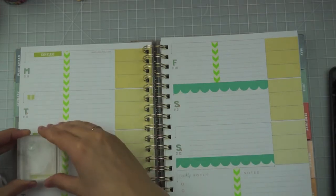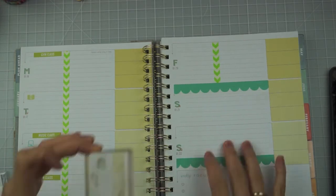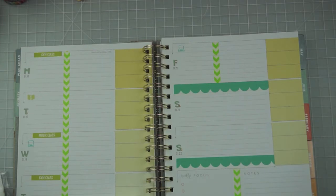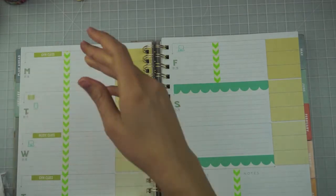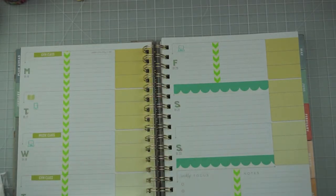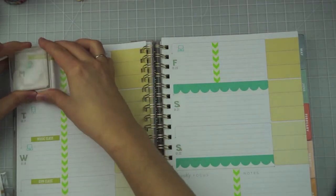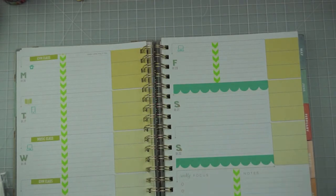Since I did a lot of video filming last week, this week is going to be editing heavy, so I went ahead and added a little computer icon — this is from the Iconic Studio L2E set. I added it to a couple of days I'll dedicate to video editing, stamped in green. I also grabbed the little iPhone icon and added it to Tuesday because I'm working on transferring all my photos from my phone to Amazon Prime Photos. They have unlimited storage if you're a Prime member, so I'm going to transfer all my photos there — right now I'm using iCloud and I really just don't like it.